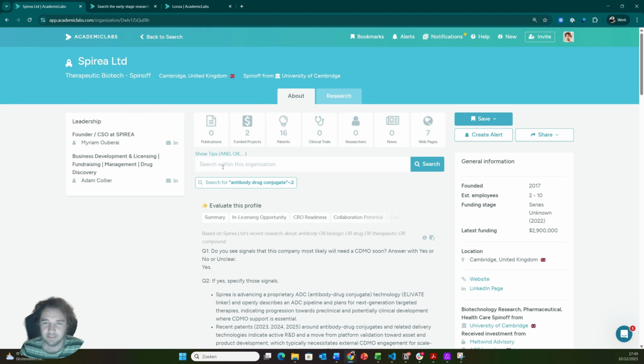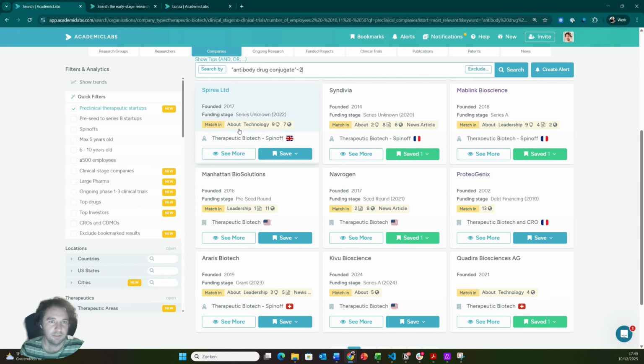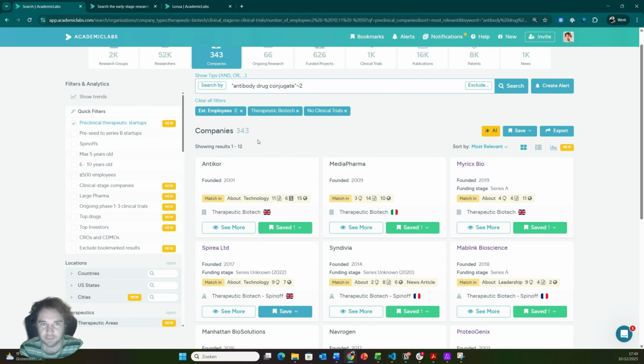So now we're analyzing one profile, but let's say I have these 343 companies I want to assess. Or I want to go to a conference and I download the 4 or say 800 companies. You could make a query. It's easy to just turn in Excel with some ChatGPT help a list of companies into a query with quotes, like here, with quotes around each name and separated by OR. And then you have your 800 companies as a query, which you can then do an AI assessment, or you can just use filters, etc.